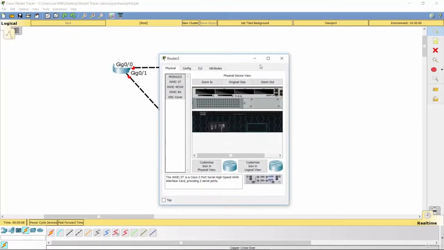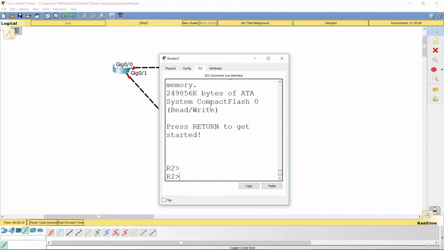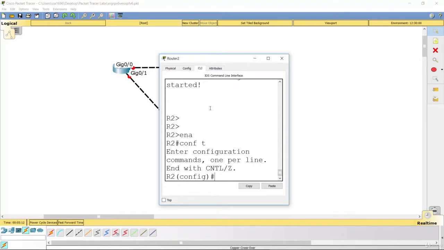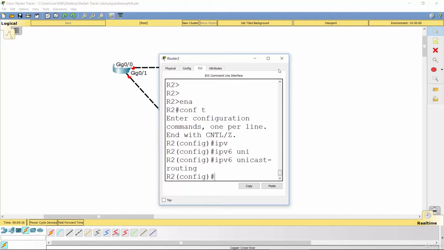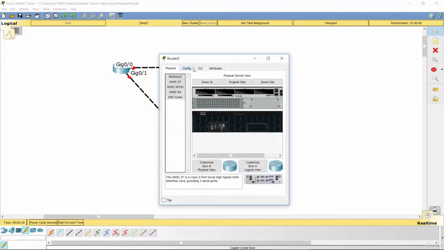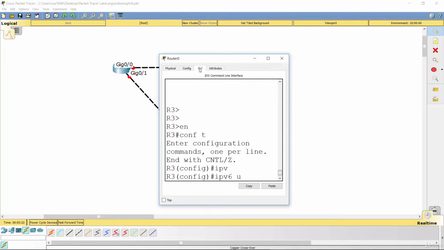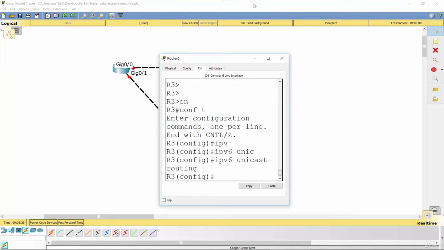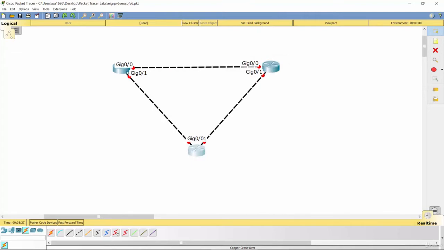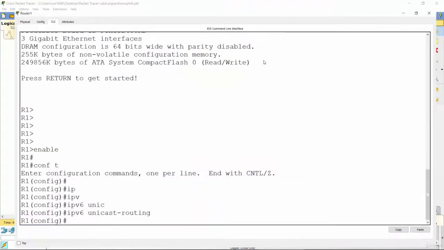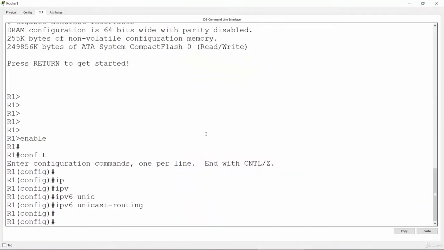I'm doing this for each router first. IPv6 unicast-routing, and IPv6 unicast-routing. Alright, I'm going back to router 1 again.